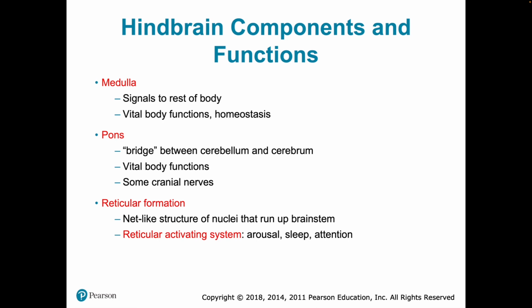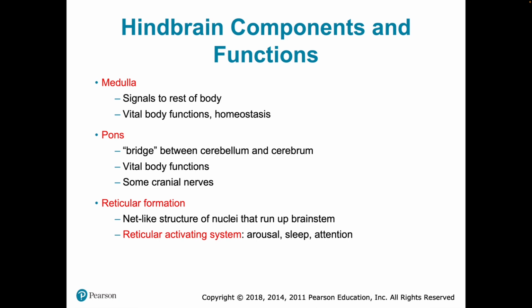The pons, just dorsal to the medulla, is going to be the bridge between the cerebellum and the cerebrum. The cerebrum being sort of the cap of the brain. Most of the forebrain is going to be in the cerebrum. The cerebellum is going to be that little brain hanging off of the back. So there's going to be some connections then between the cerebellum and the rest of your brain, and those connections go through the pons.